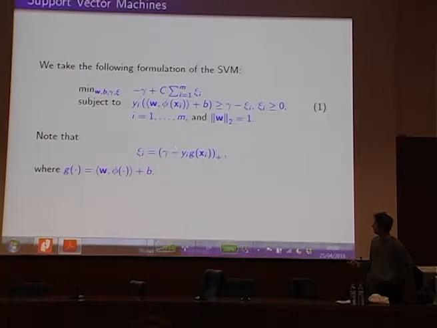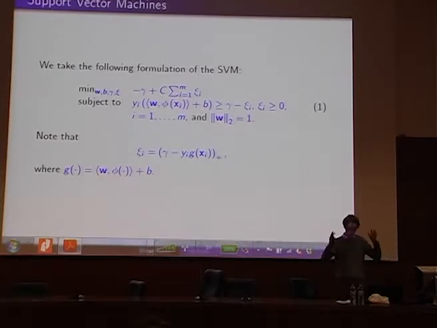So this is the support vector task. It's trying to separate the data with as large a margin as possible while constraining the weights to have norm 1 in this feature space. So again, keeping that control, and we're trying to maximize that margin gamma while keeping some of these slack variables small. So it's basically linear separation in the feature space.